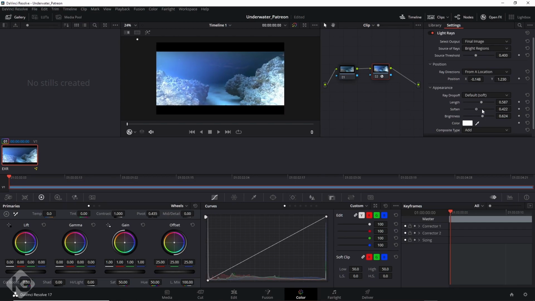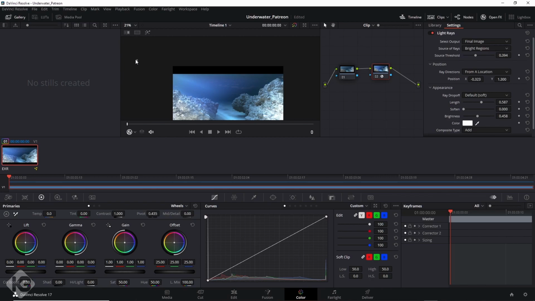And you have more control. You don't want to go too crazy on this, but you take the shine threshold down. And there we go. So it actually will find, not like find where the light source is, it finds the brightest areas of the image. And these happen to be the brightest areas of the image. So it kind of extrapolates and you say, all right, well, that's kind of where the sun is coming from, without doing a whole different comp for this.